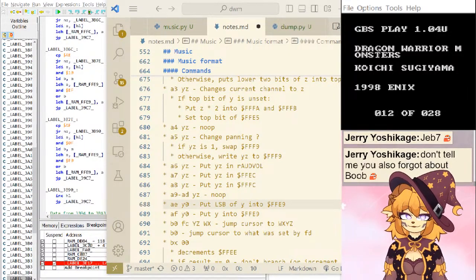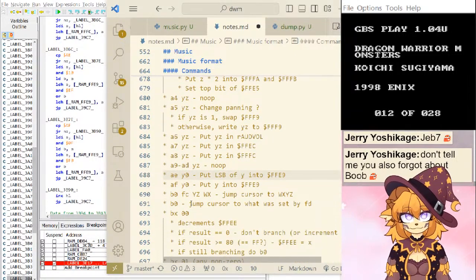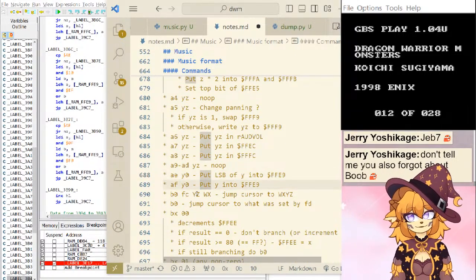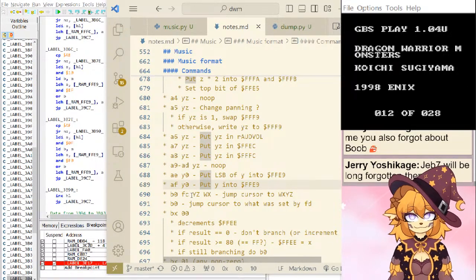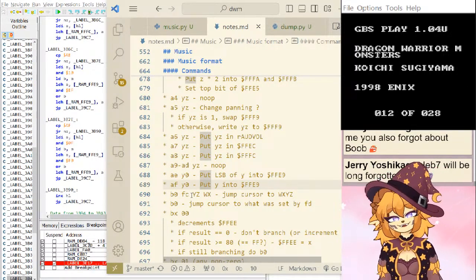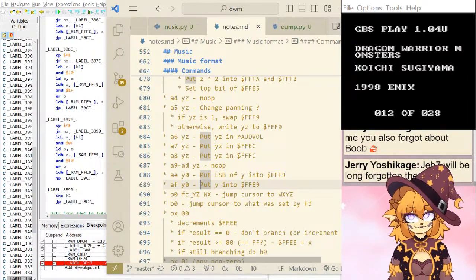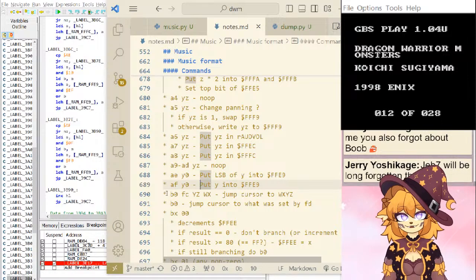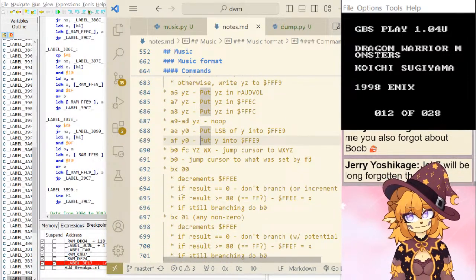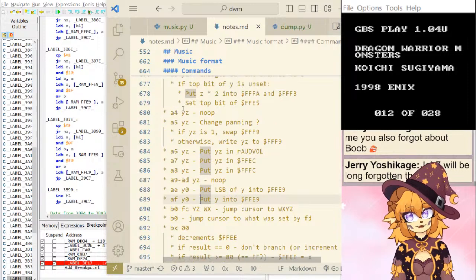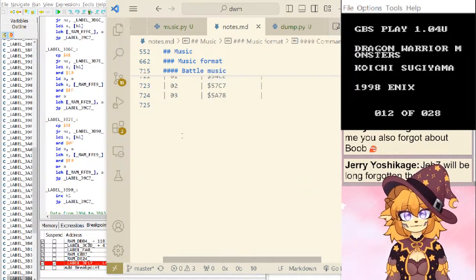These were just random breeding chains, though I assume that, yeah, Jeb 7 will be long forgotten and rip Jeb 7. Sounds like a typo. Okay, we got all the A's now. Gosh. That was tedious.